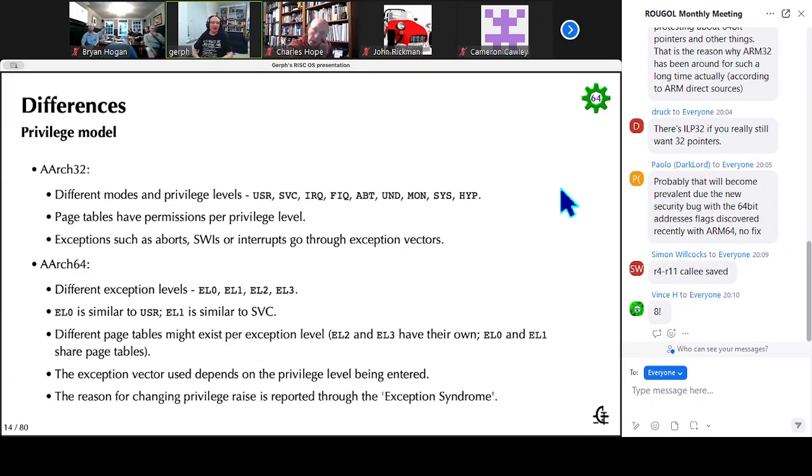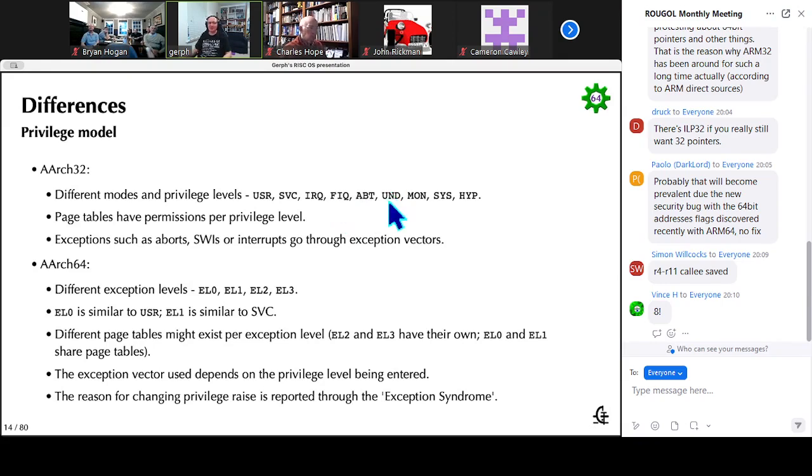So in 32-bit, we've got many different modes here. We've got user mode, supervisor mode, that's where modules run. IRQs, when interrupts happen, they commonly drop down to supervisor mode. Fast IRQs are meant to be unblockable and will be used for devices that need to be serviced immediately.